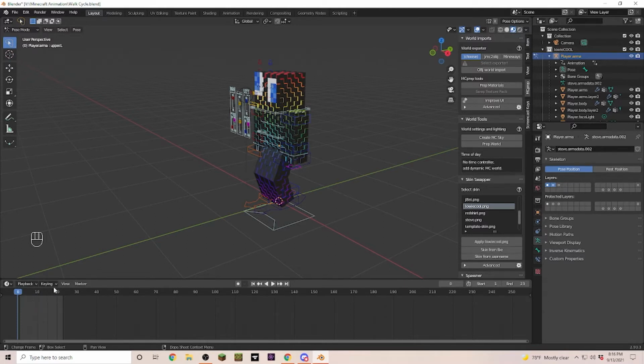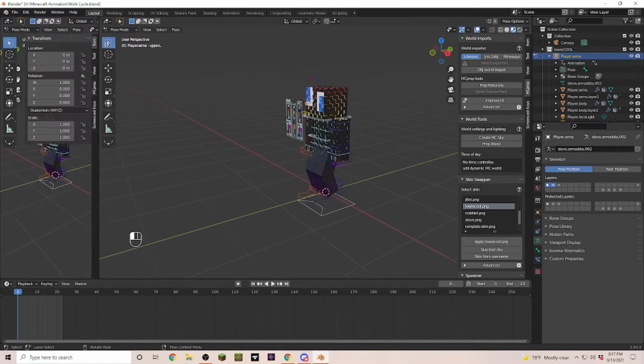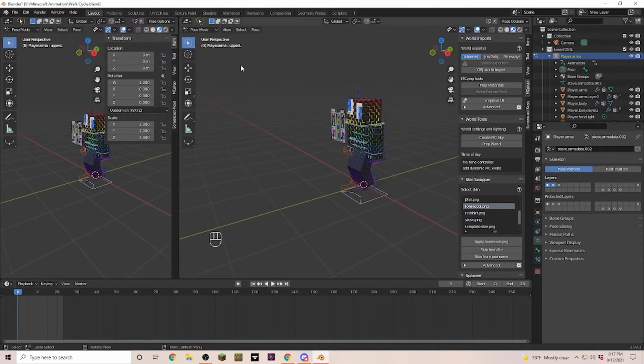Now, before we get started with anything, make sure that your cursor is all the way at 0. Blender as standard sets it to 1 if you start animating, but make sure that we are down at 0. And then set the start at 0 and the end frame at 23. So that means that we are having a 24 frame long cycle. And then of course at the end we are going to copy and duplicate that to whatever length we need it to be.